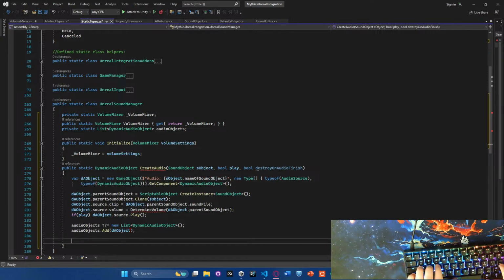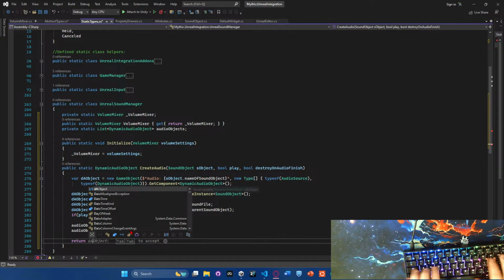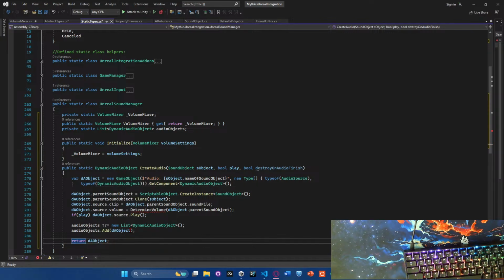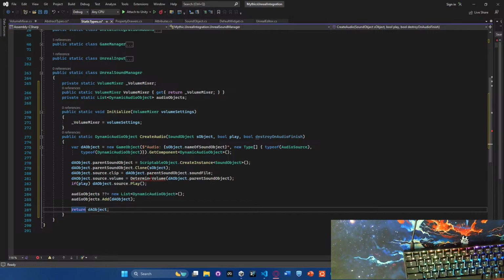And then let's simply return DAObject. We could do destroy on audio finish and do that in a second, but we'll get to that later.